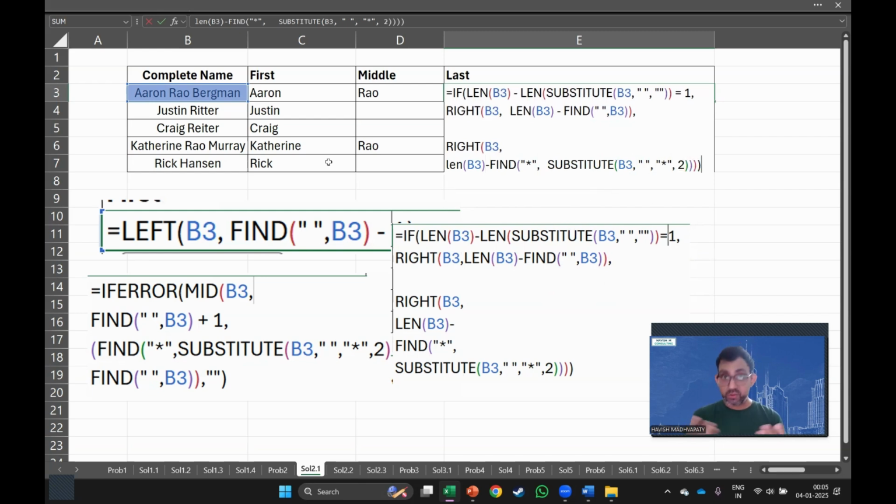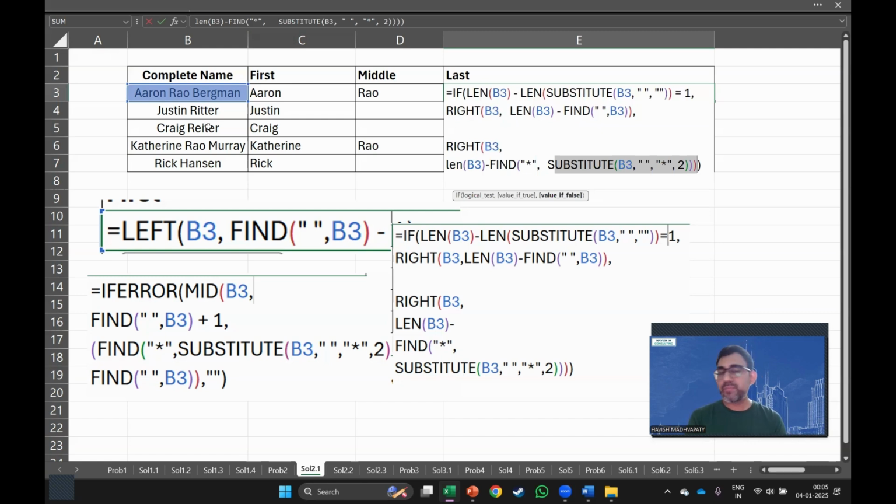So if you think about it, before I press enter, what we're doing here is we are substituting the second space with an asterisk. That means after Rao and before Bergman, the space will be substituted with an asterisk. And when I find the position, it would be AARON, so that is 5, RAO, that is 6, 7, 8, 9, and the space that is the 10th character.